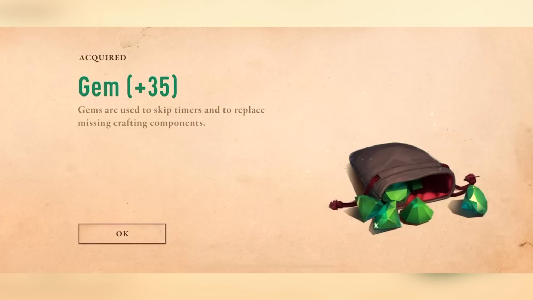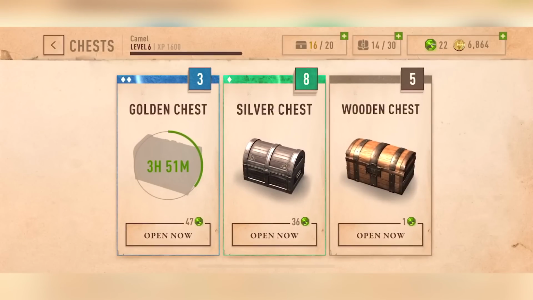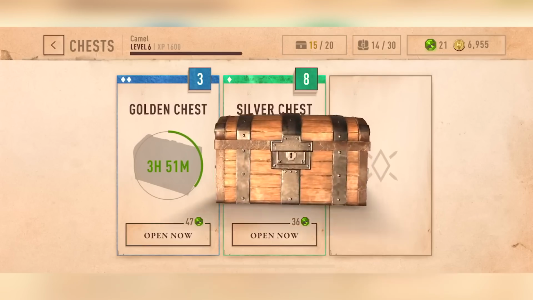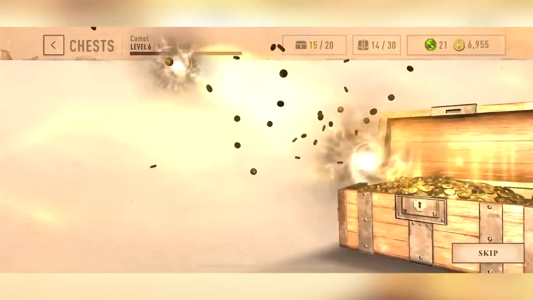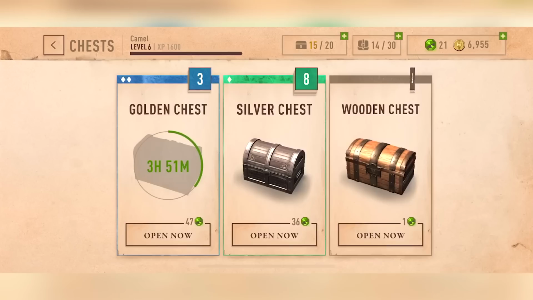Like in many other mobile games, gems are basically a fast track method to unlock things. You can use them to instantly finish buildings, open chests instantly, and also buy overpowered weapons and armor from the in-game shop. This is where the pacing of the game starts to struggle. Well, I mean, it's literally designed to make you buy something.